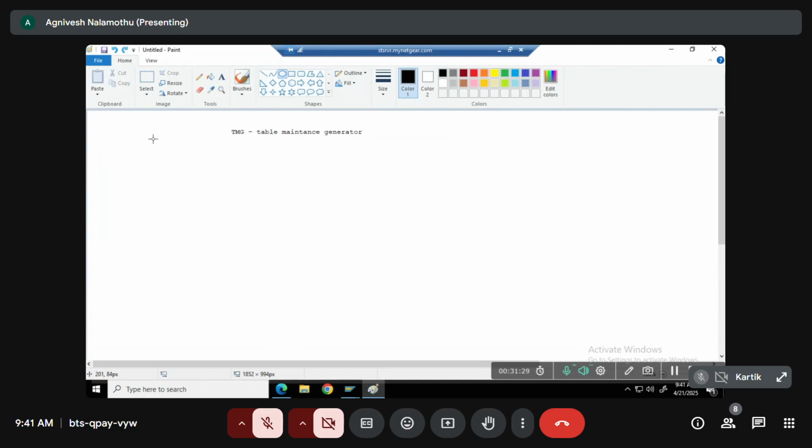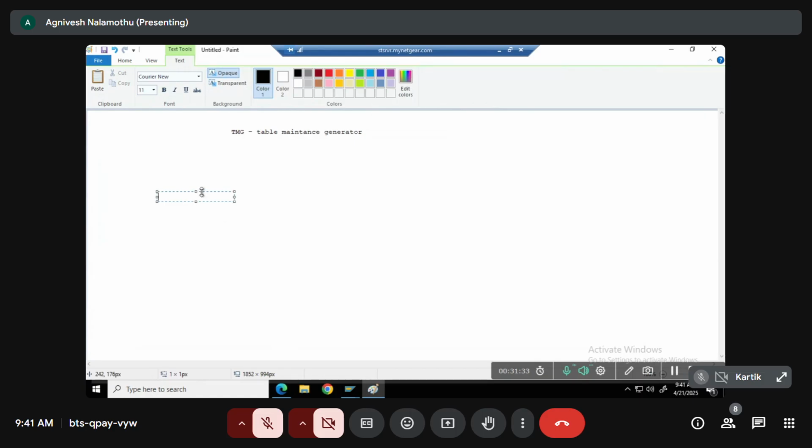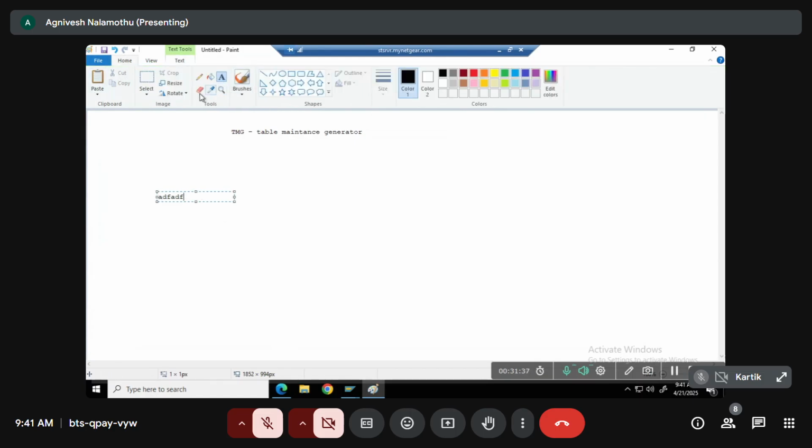The person who trained me told me that if I click on this, I can edit something, I can write something, and if I want to erase something, I can do it like this. When I am doing something, if any background program appears here, I'll get scared, guys. Something has happened. Immediately I will close this. I'm a layman for this Paint application.